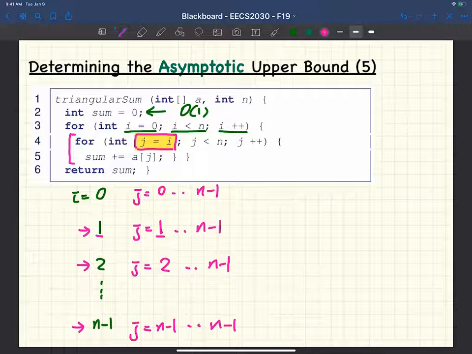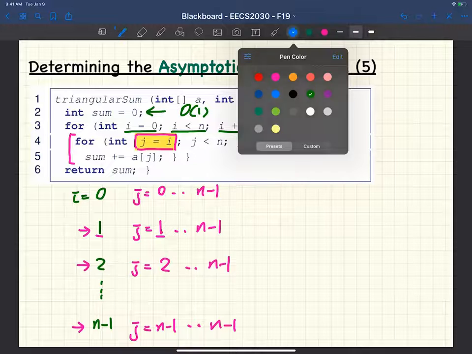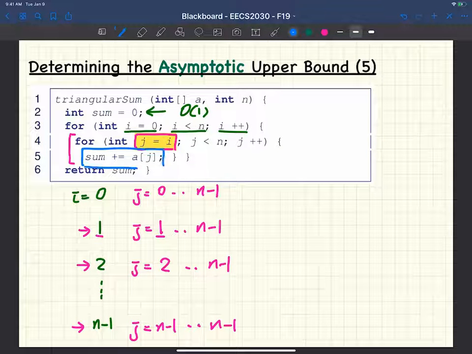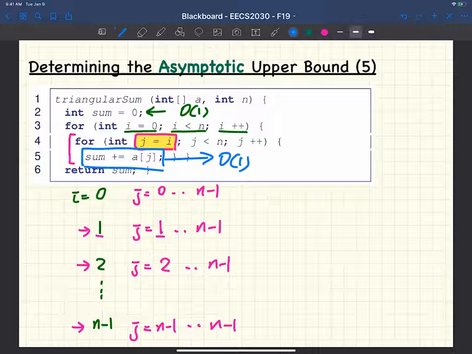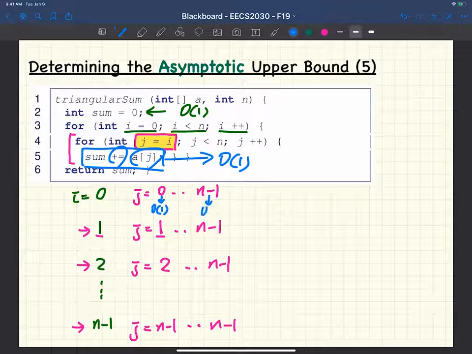For the body of the loop over here, let me use a different color. This here, would you agree, is simply big O of 1? Indexing, and also some addition, and also some assignment, big O of 1. So for every possible value of j, you'll just do big O of 1. So it's constant. Now the question is, how do we aggregate all the running time up? How do we do that? You want to say something? Would this be n log n? No.